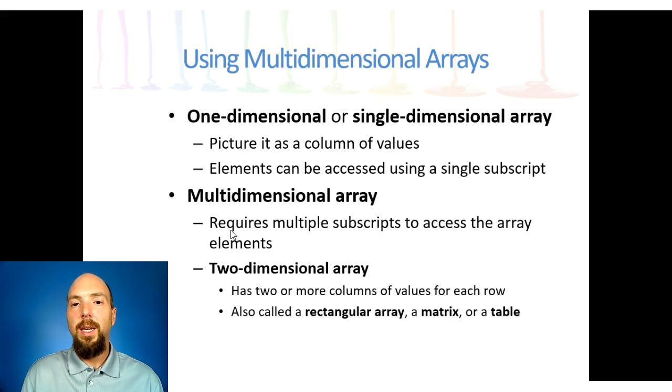But what I can do is I can also use what's called a multi-dimensional array. And what a multi-dimensional array does is allows me to have not necessarily just one column, but I could have multiple columns. So I could have 2 columns, 3 columns, and so forth. And so I could create what looks like a table. Now, to us, we expect a table to look like rows and columns. The system is going to require just a little bit different. But we also refer to these things as a rectangular array, a matrix, or a table.